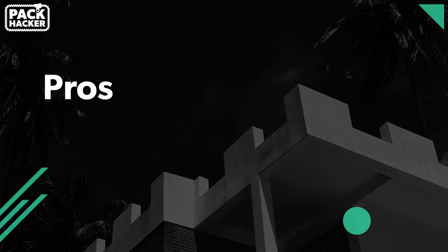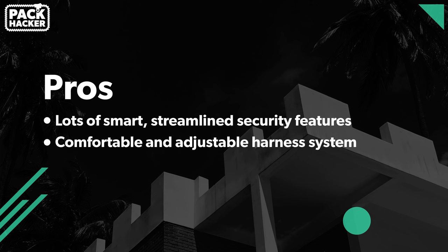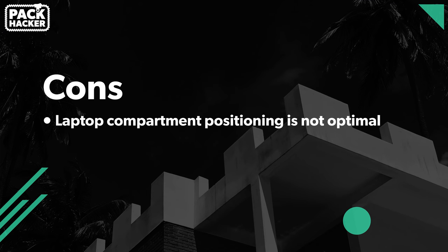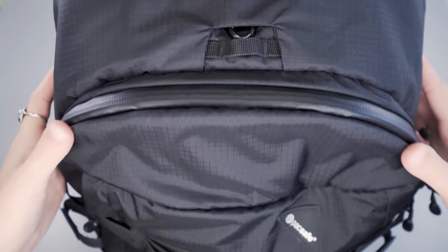To wrap up with some pros and cons: there are a ton of smart, streamlined security features; the harness system is super comfortable and adjustable; and PackSafe offers just-right organization without going overboard. For cons: the laptop compartment positioning is not optimal, the hip belt isn't hideable and is bulky, and the exterior nylon could be higher denier for added durability.